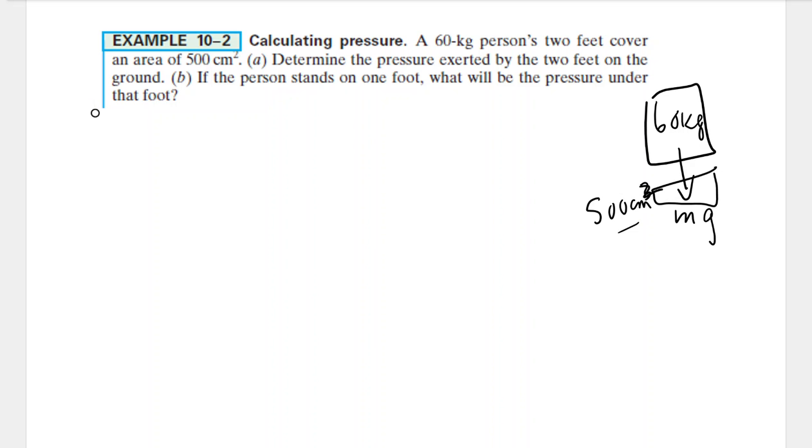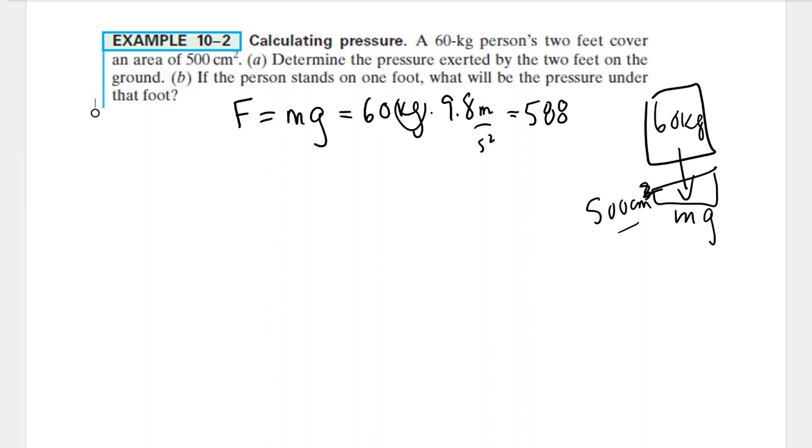Now, 60 kilograms, let's figure out the force. The force is going to be equal to mass times g. So we've got 60 kilograms times 9.8 meters per second squared. That gives me 60 times 9.8, which is 588. Now, kilogram meter per second squared is just a Newton. We probably only have 2 sig figs here at best, so let's round to that number. Is this 5 greater? Yes. So we're going to say 590 Newtons.